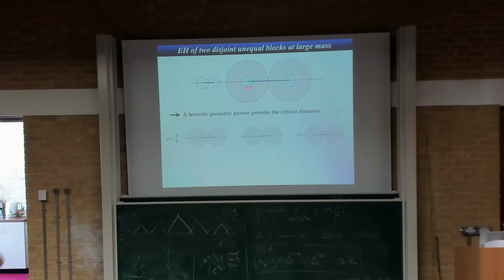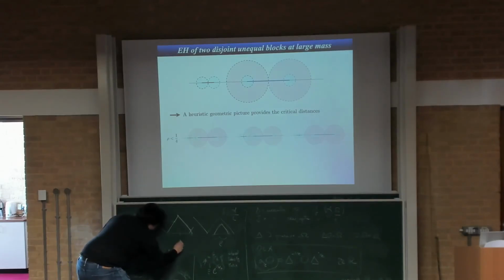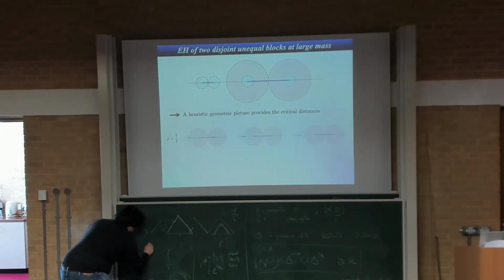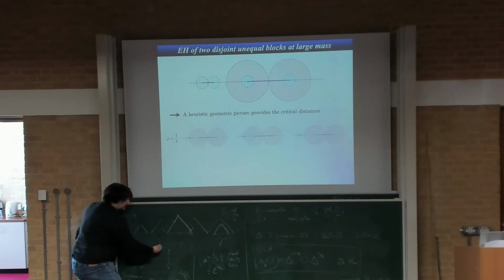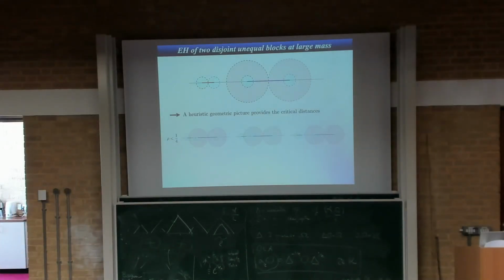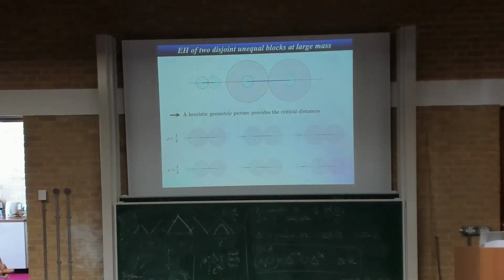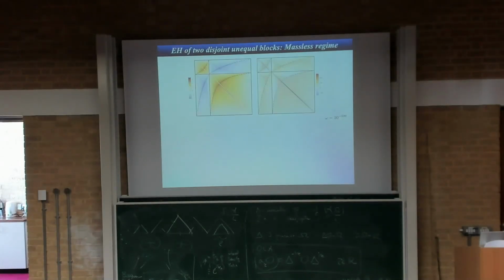So, yeah, this is the generic case, but if you think of the simpler case, when they are equal, it's simpler, like this. So simply when they touch, this is where the critical distance happens. When they are different, somehow the biggest interval knows about the smaller interval in this way. You draw this, and then you predict these critical distances in this geometric way. It's a very naive picture, but it works.